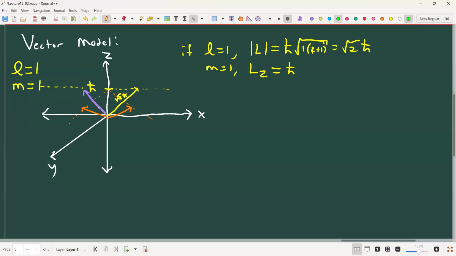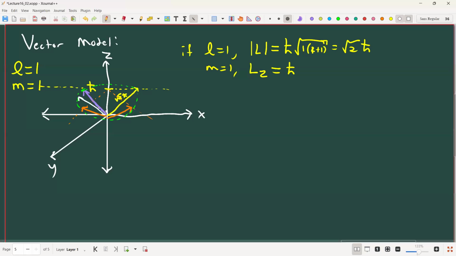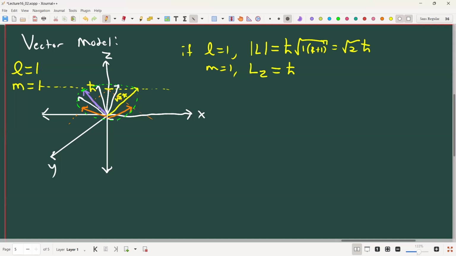And in reality, the state of the electron is in a superposition of all of these states. The electron can be in any state along this cone. And so this is where that uncertainty comes from. This is the fact that we don't really understand where the electron is. We just have this delocalized ball or shell, if you will. The electron can exist anywhere as long as the z component is fixed and the length is fixed, but the x and the y components are allowed to be anything they want. So the electron can have any of these vectors. All of them are perfectly legal.